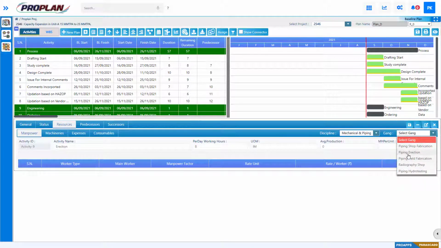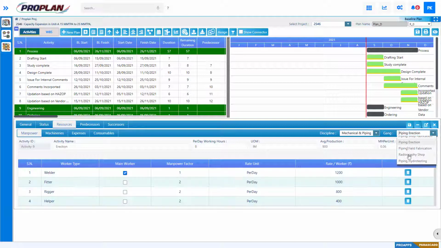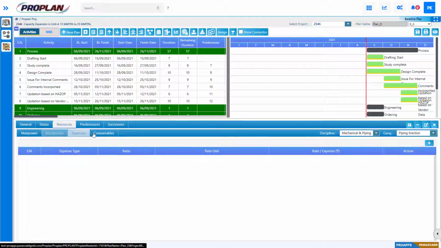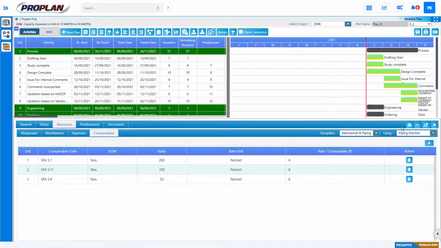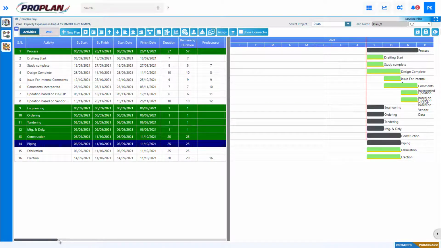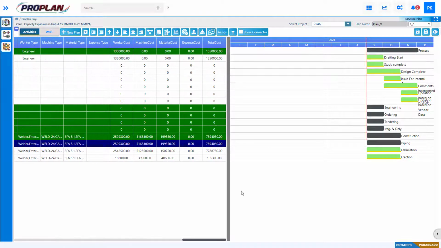We have selected discipline as mechanical piping and selected gang as piping erection. And manpower, machineries, expenses and consumables are coming from settings. After saving, the resources will be populated in the scheduling interface with the name of the resources and their costing.